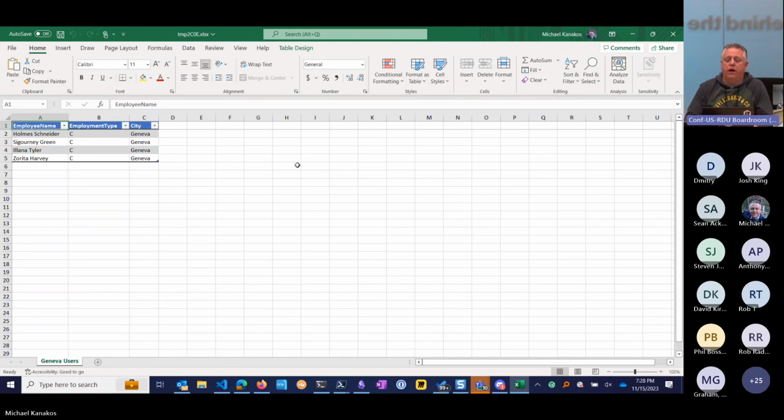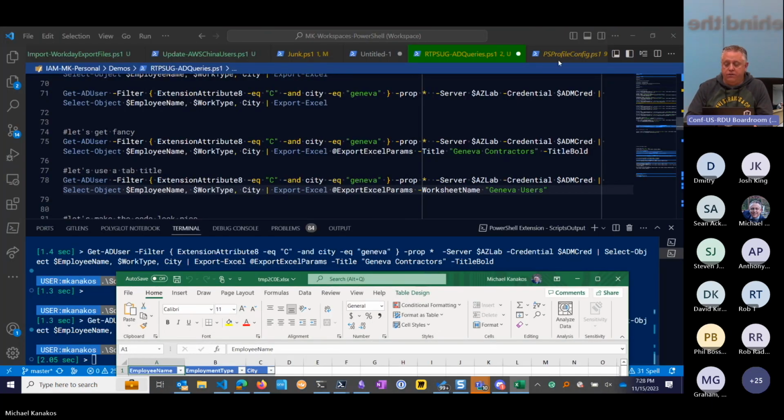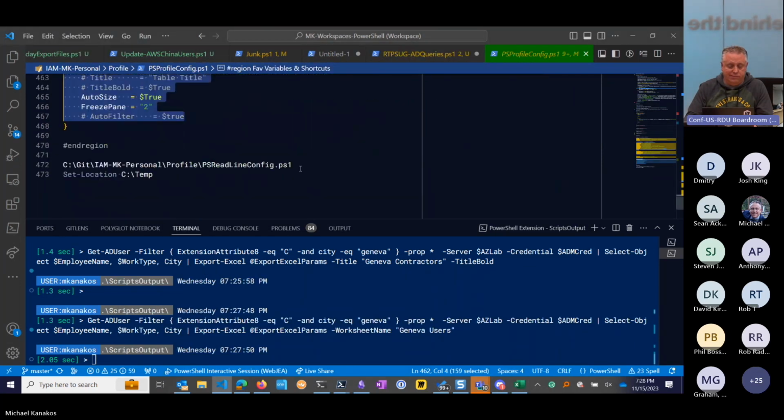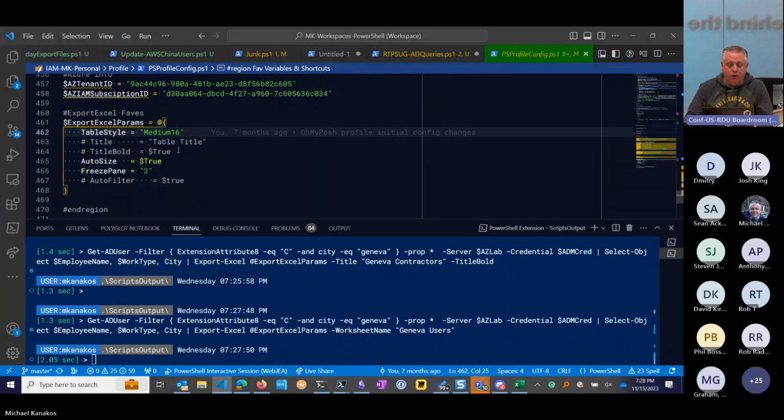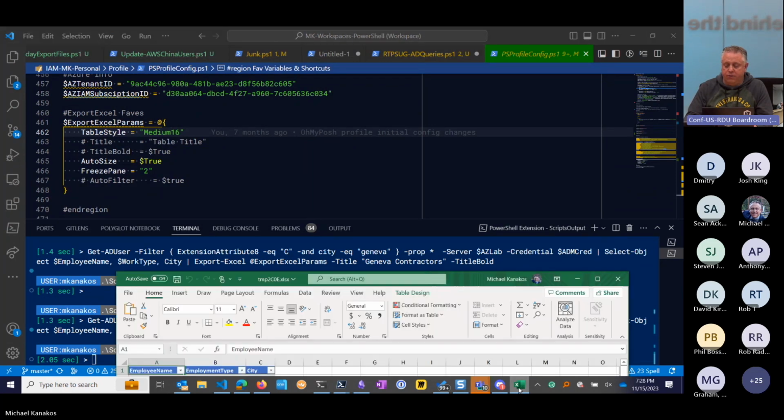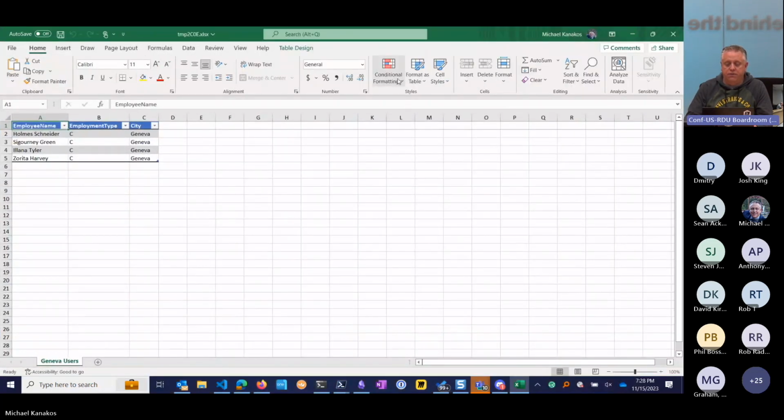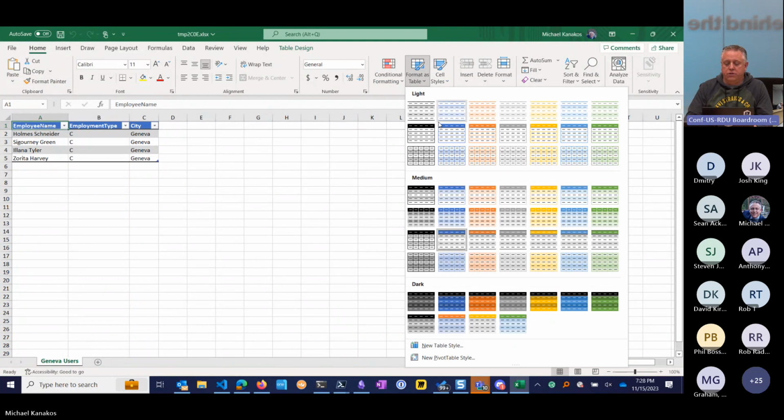And so I also said that the row coloring, I had picked one real quick here. If you see this here, I picked medium 16. Where did I get that from? It's very simple if you're interested in this. Over here is the format as a table. And when you just simply highlight over these, you'll see the end says medium 2. The one I like is medium 16.